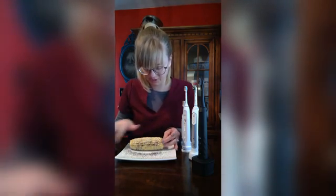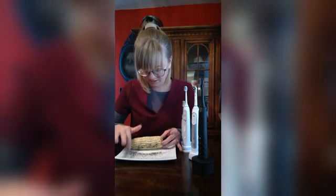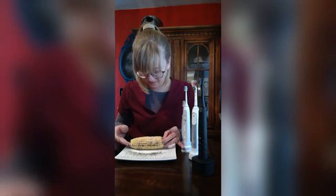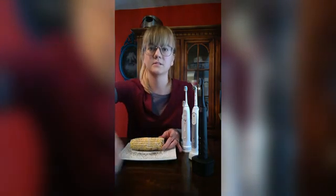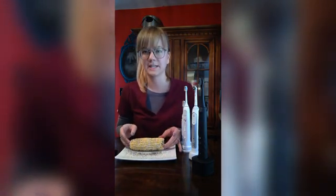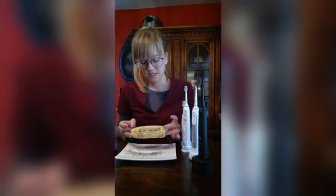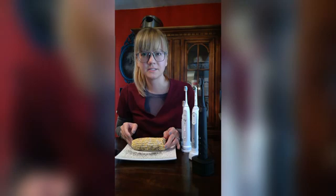Each time it kind of pushed the grounds from the previous section over, but they all did a pretty good job and cleaned it pretty well when doing it for 30 seconds. So I think that really all of these brushes are pretty good options.